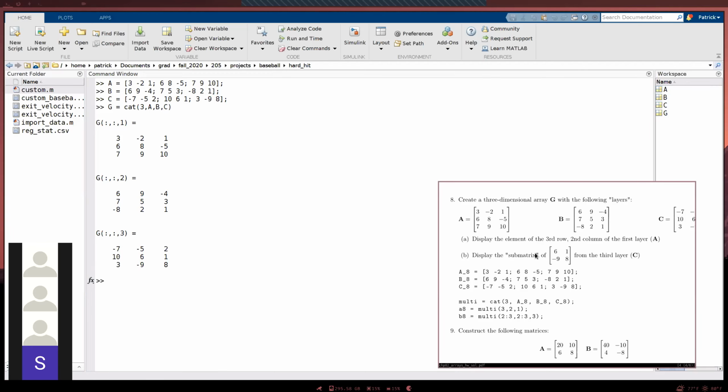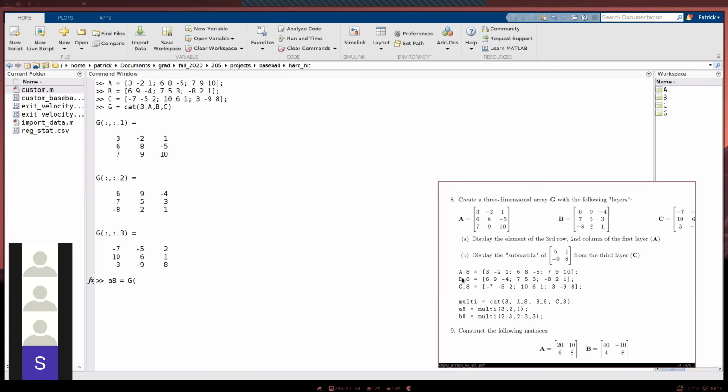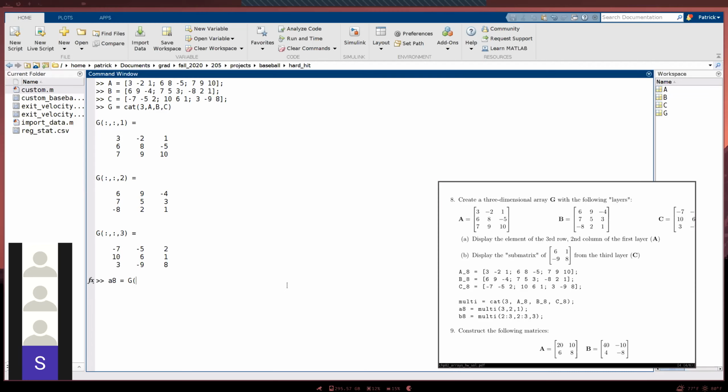Okay, and then we need to display the element in the third row, second column of the first layer. So again, we're doing array addressing here. We're going to look at the third row, the second column, and the first layer, so I should have an output of 9.